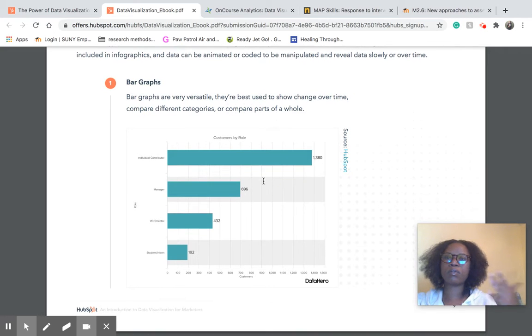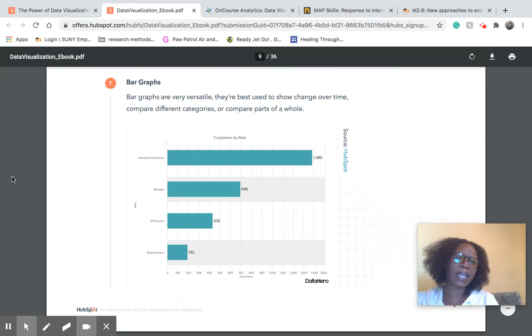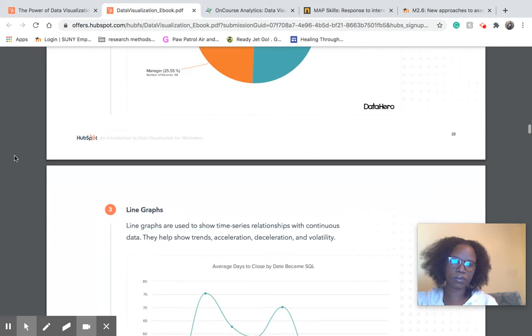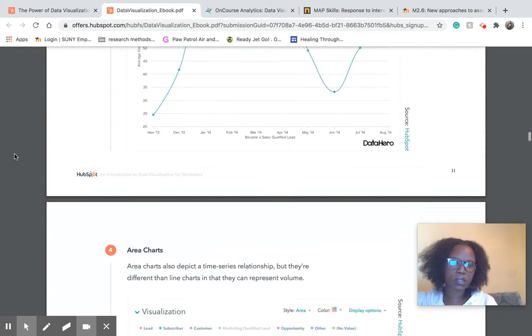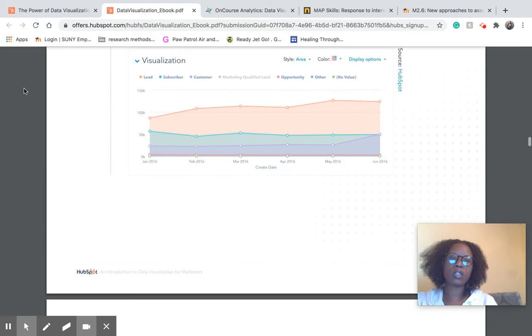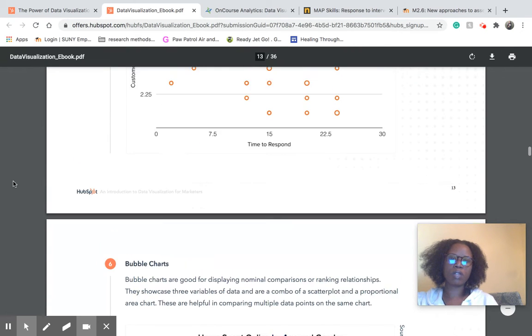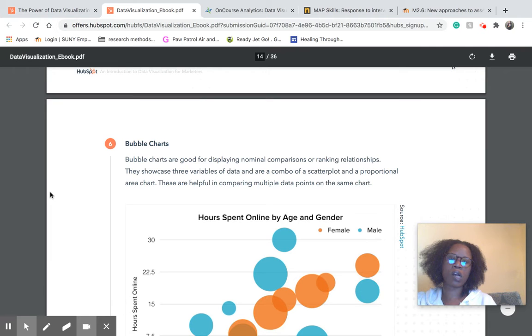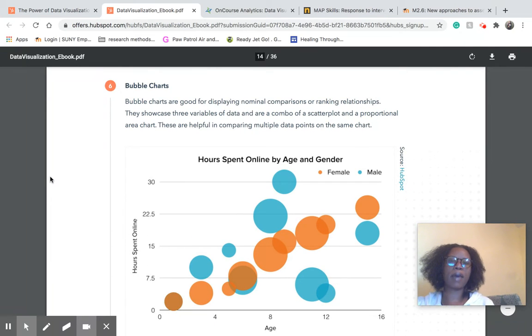It could be taking tests. It could be tracking reading comprehension skills. It could be pretty much anything, especially when it comes to New York standards, anything you're looking to align to closely. Pie charts, line graphs, area charts, scatter plots. I mean, these are different versions depending on what you are looking to present.